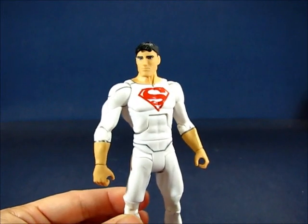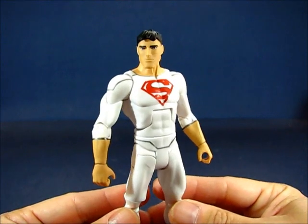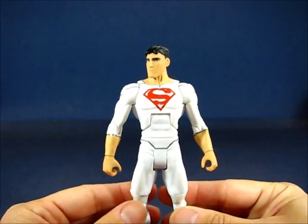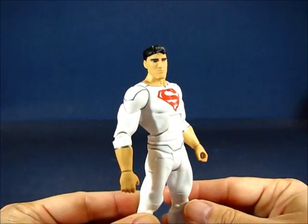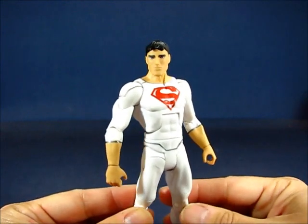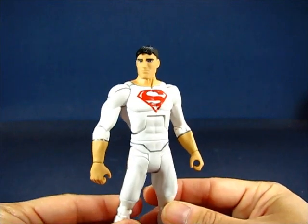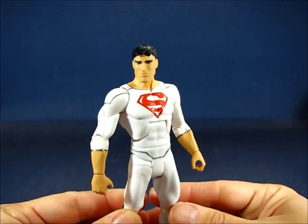Now, I know that they released the 4-inch scale Superboy San Diego Comic-Con exclusive that included the cloning chamber, and that would have been nice if this was released at that same time or with that cloning chamber. In fact, I've heard that this particular figure can fit in that cloning chamber for the 4-inch scale Superboy, and I actually plan to look for that, and I want to use that for this 6-inch version here.